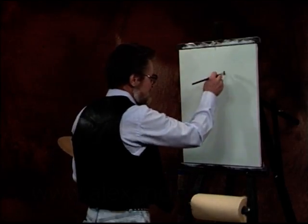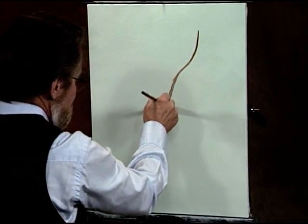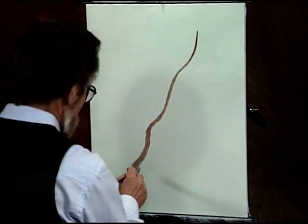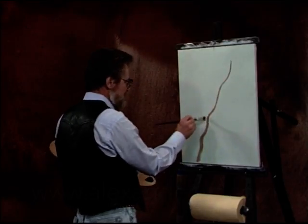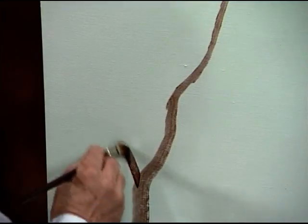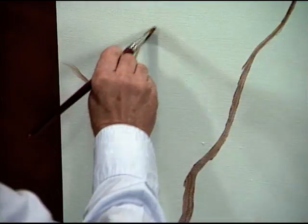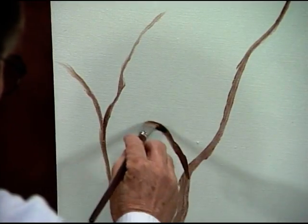Let's start up here at the top. Let's have a pretty good sized branch, and here let's just make jerky movements. Anytime you have a little bend like this, this is a good place to pull out another branch — like there would be a spot there or there. So let's pull one over this way. Let's let it just go right off the canvas. Here would be another spot that could go back the other direction.